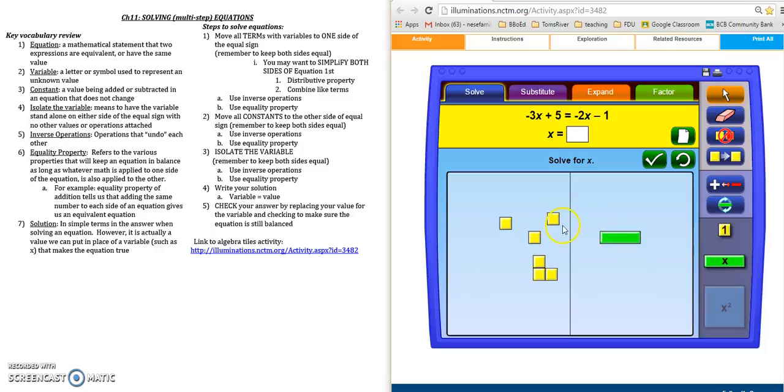So we have 1x, and we have 1, 2, 3, 4, 5, 6 singles, 6 ones. So our solution is x equals 6. Use the check feature, and we have now used these tile models to show the solution that x equals 6 in this equation. The best thing to do now is on paper notebook, write the equation, substitute the 6 for the x on both sides, and make sure your equation balances. Feel free to try another problem by hitting that paper and refer back to this video and notes as often as needed. Good luck!